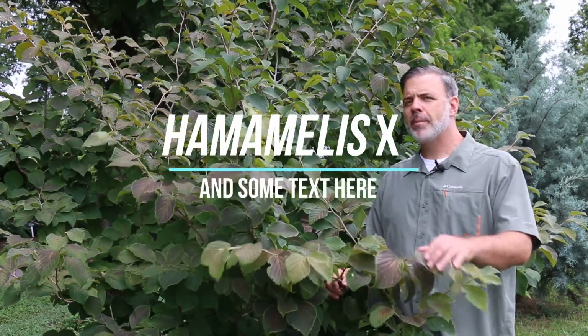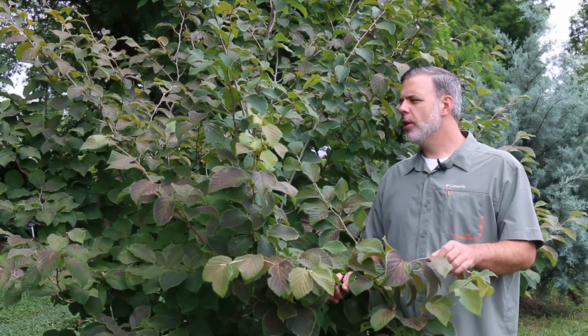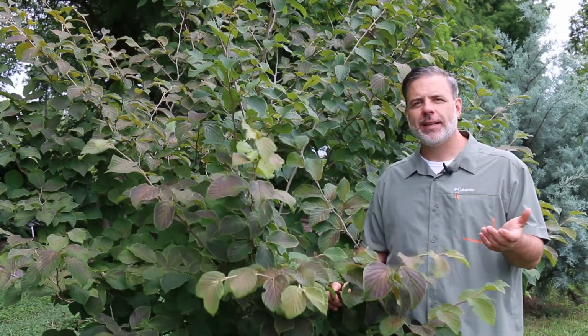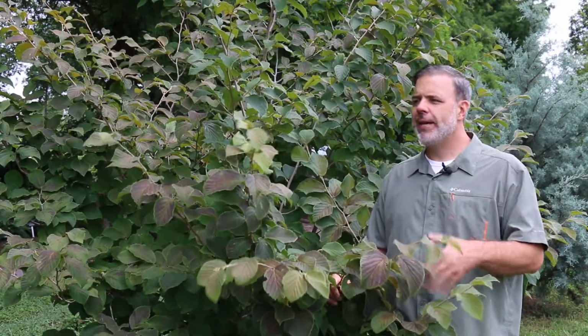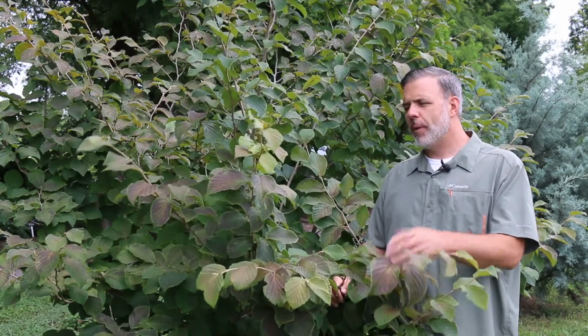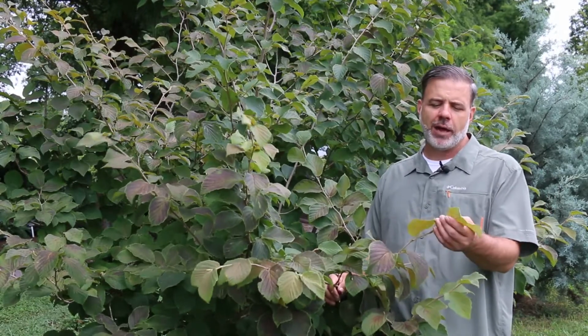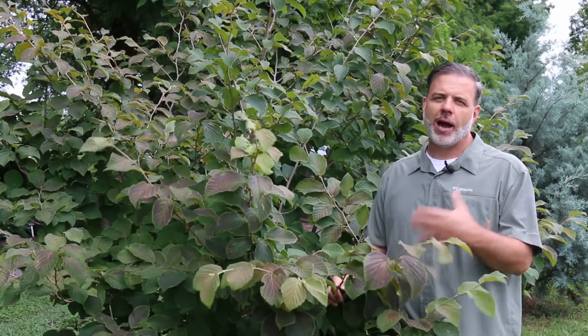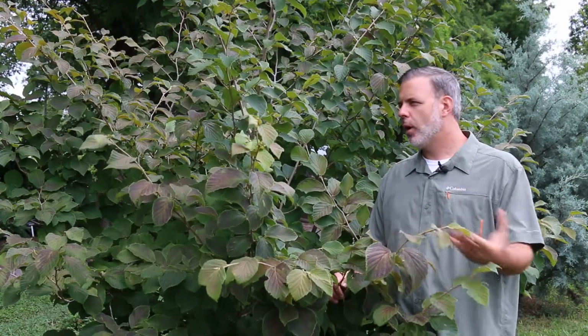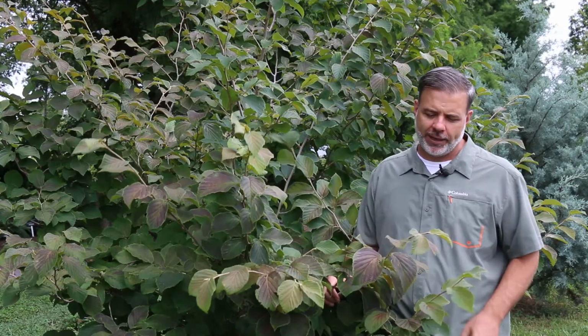Here we've got Hamamelis x, hybrid witch hazel. Sometimes you'll see different ones listed as Hamamelis x intermedia. Those are medium-sized hybrid witch hazels, but for my purposes right now, we'll just say Hamamelis x because we know a lot of them on the market are hybrids. Native to our region is Hamamelis virginiana, but let's just stick with Hamamelis x for this moment.